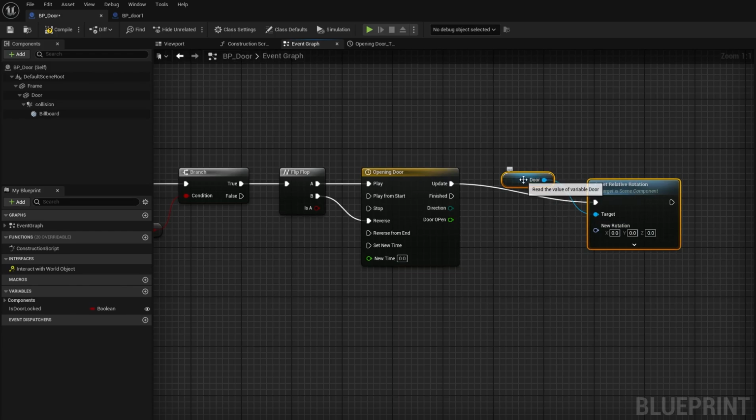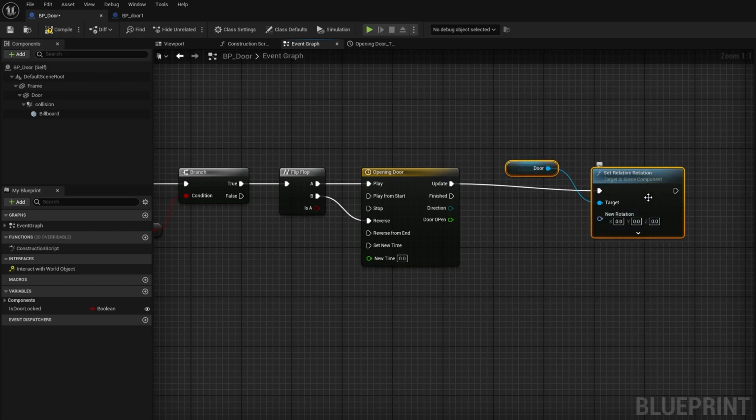Cool, so you're almost done, but we just need to control our values now. So the new rotation is 0, 0, 0, that won't do anything. What I'm going to do is right click on this point here and say split struct pin, so that I can individually change each axis, because we're not changing our X or Y axis. We don't want our door to flip over any type of way, just open it. So we're just doing the Z, that's like the door opening on the hinge.